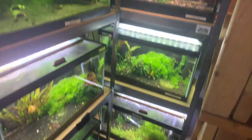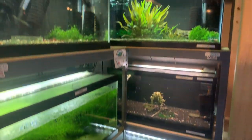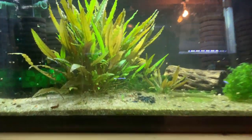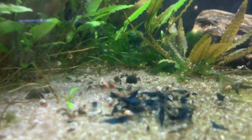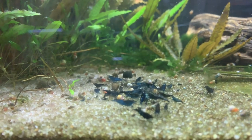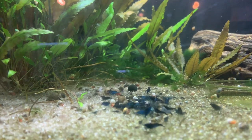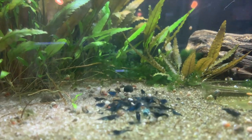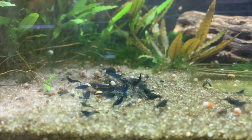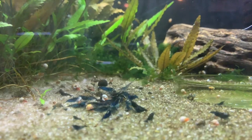We're going to start over here with the eight-tank rack — actually two floor tank racks. We'll start with the Blue Dreams. This colony is finally starting to replenish itself a little bit. You can see there's some babies there. I had kind of oversold this colony a few months back and was starting to worry it may not replenish itself, but it is slowly but surely. I haven't been selling anything out of this tank and I'm going to continue to leave it that way and just let them breed.